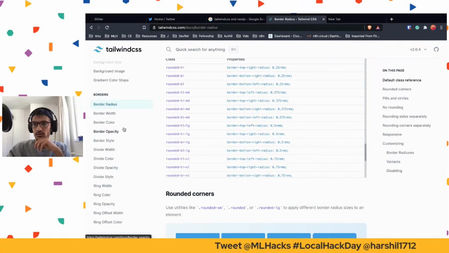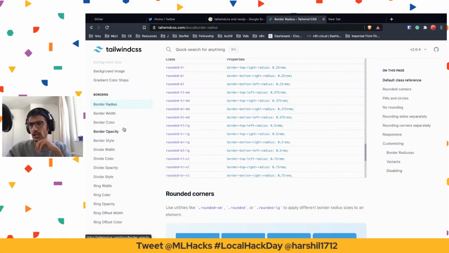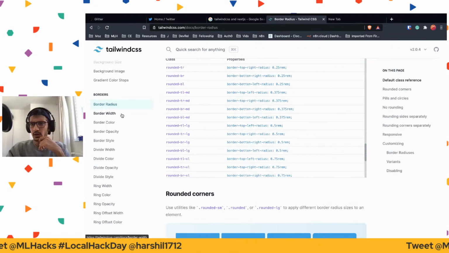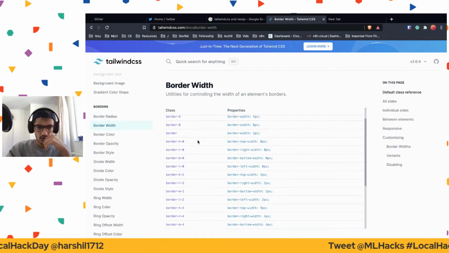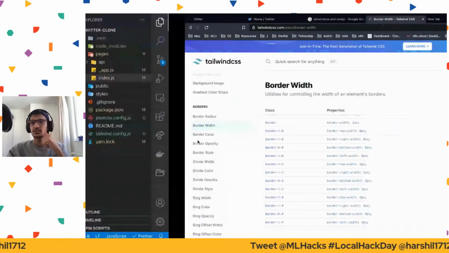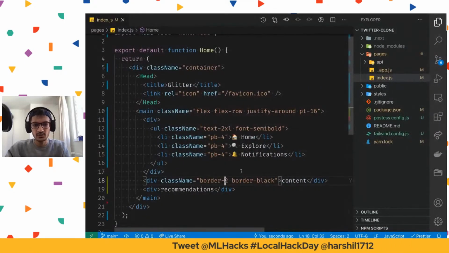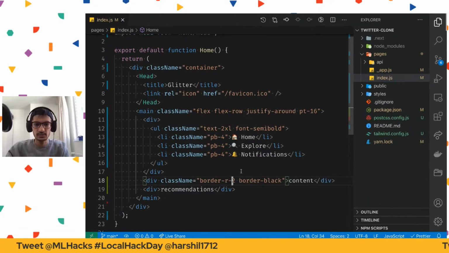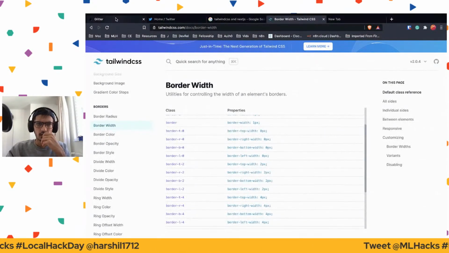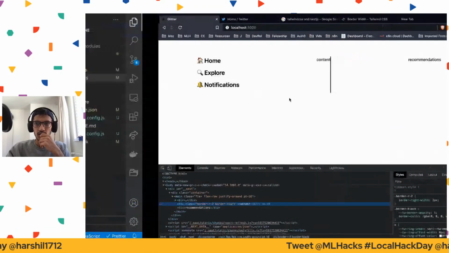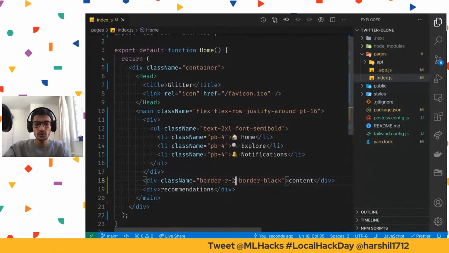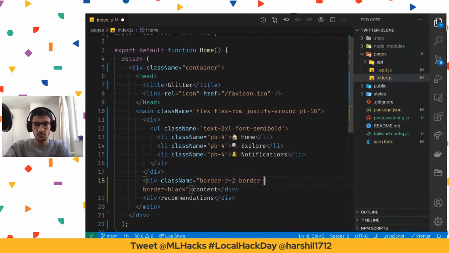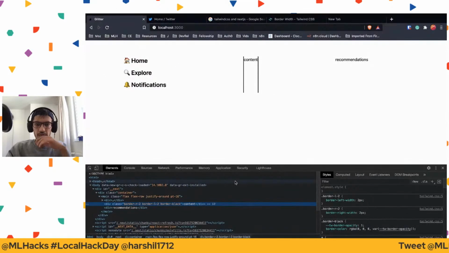This one's Tailwind though. Like, is it Tailwind's class? That's what you're talking about? Border R2. Ah, yes, right. Okay, yeah. So we can do that. Border, my bad, R2. Let's see. Awesome. So we got border R2. Let's do border L2, so we have the border on the left as well.